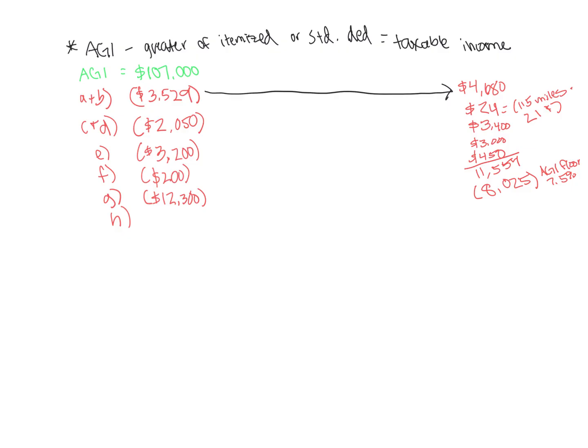Shauna also contributed $300 cash to State University and religious artifacts she has held for several years to her church. The artifacts were valued at $500, and Shauna's basis in the items was $300. Shauna had every reason to believe that the church would keep them on display indefinitely. Shauna also drove 200 miles doing church-related errands for her minister. Finally, Shauna contributed $1,200 of services to her church last year.